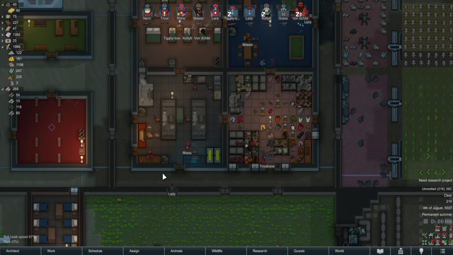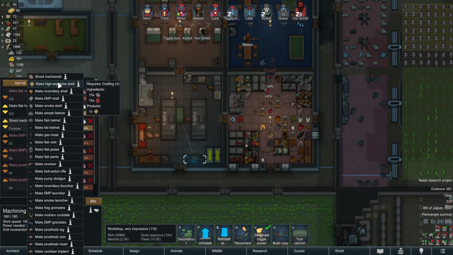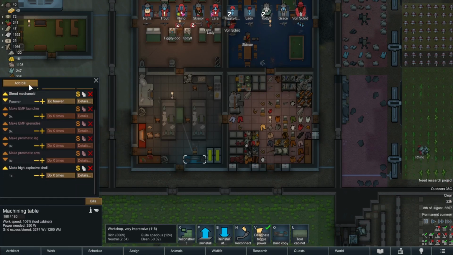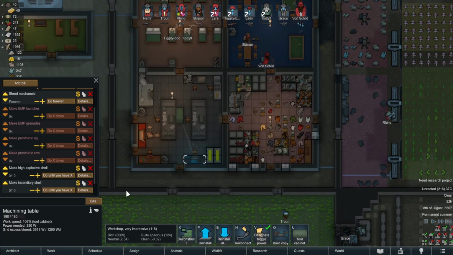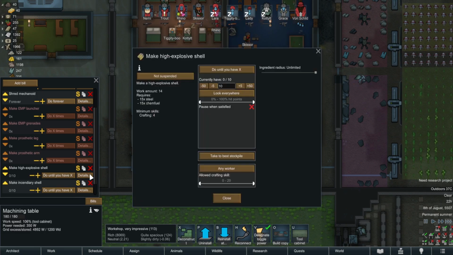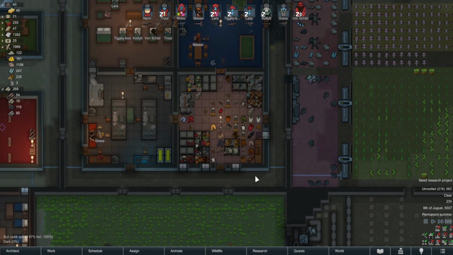Mortars. Okay, so just allow that for the moment as we set up the mortar shells. So we would like... Pause. Just make 10. High explosive shells in Sinuary. We need chem fuel and steel. We have lots of steel. We have no chem fuel.